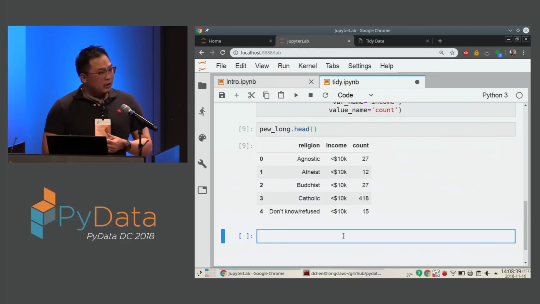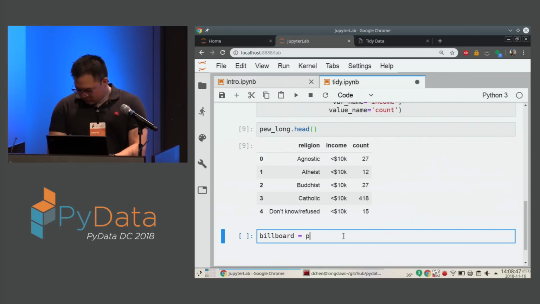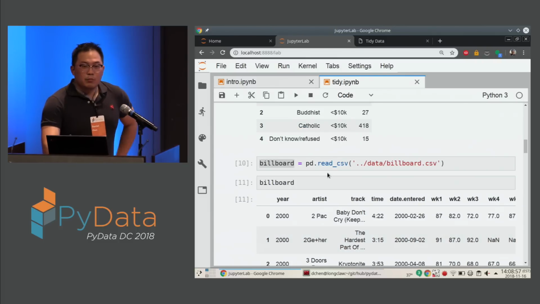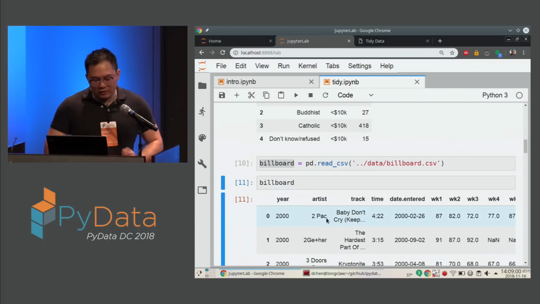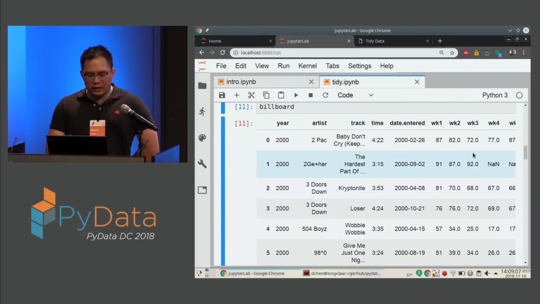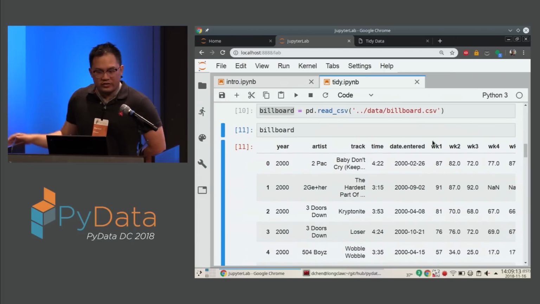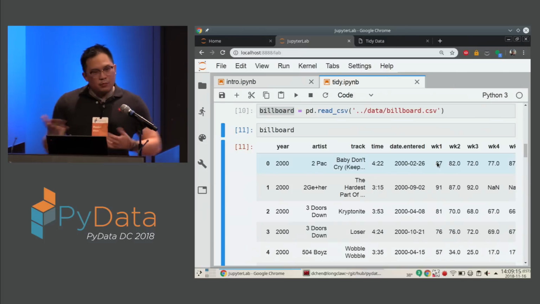All right, so what happens if we want to work with more columns? There's another data set in the data sets, called billboard.csv. And here we really have the same problem, we just have a lot more columns. So let's look at any individual row. We have a year, artist, track, time, date entered. These are all songs in 2000. And then we have its Billboard rating from week 1, I think it goes all the way out to week 72. And so this is the same problem we had before.